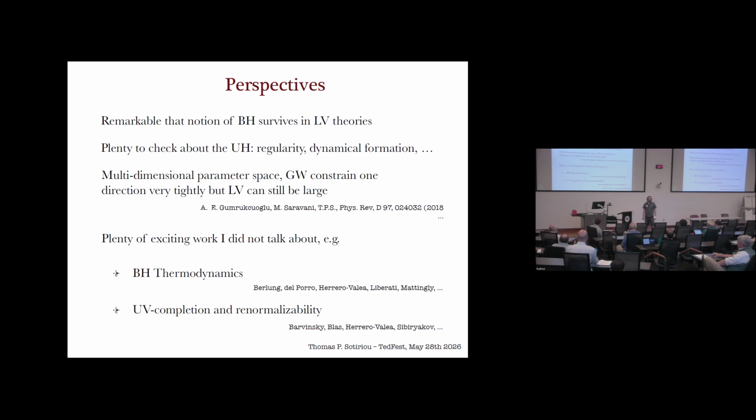There are first constraints on Lorentz symmetry breaking in the standard model, which are very stringent. The logic here is that there is some mechanism that suppresses the percolation of Lorentz violations from gravity to the standard model in this context. On the gravity side, there's a very tight constraint from the propagation of gravitational waves, but that restricts only one direction in a multidimensional parameter space. So interestingly, there are still choices of couplings within these theories that are viable and allow for large Lorentz violations. By large, I mean that the additional degrees of freedom can propagate at 1,000 times the speed of light. So in this sense, they're not close to general relativity in any way.